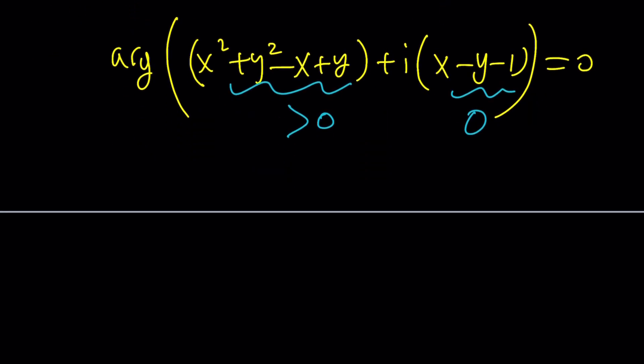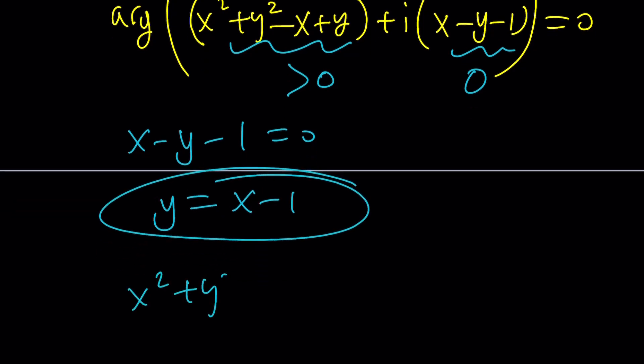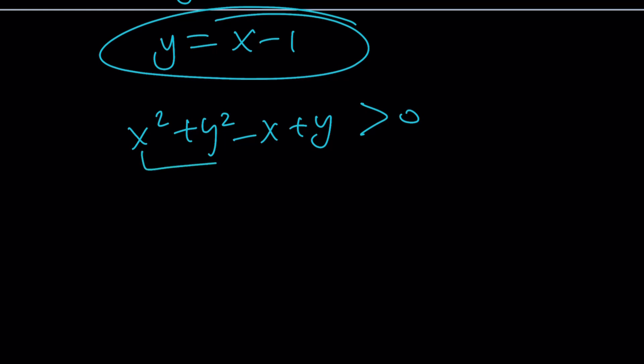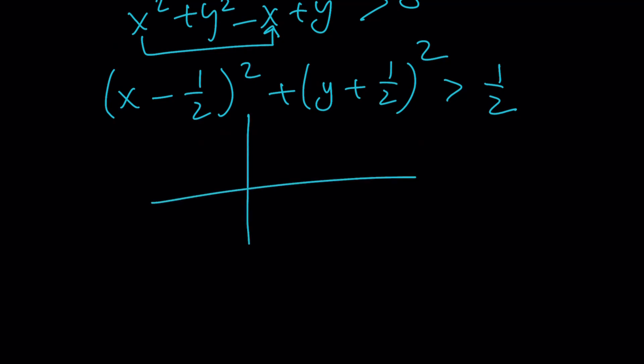So now, the second one, the imaginary part gives us what we already know, Y equals X minus one. The first one, the real part, X squared plus Y squared minus X plus Y is greater than zero, kind of gives us an interesting condition, which we can complete the square by taking these two things and then just adding one fourth. That becomes X minus one half squared. And by adding another one fourth, this becomes Y plus one half squared. And the sum of one fourth and one fourth is one half. So we get this interesting inequality, which means that we kind of need to exclude the section between zero comma negative one and one comma zero. So it's the same line, but you kind of need to exclude this part. And everything except for that is actually going to be a solution. And this brings us to the end of this video.